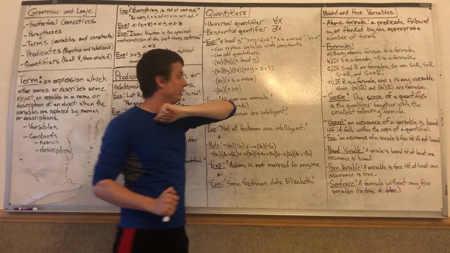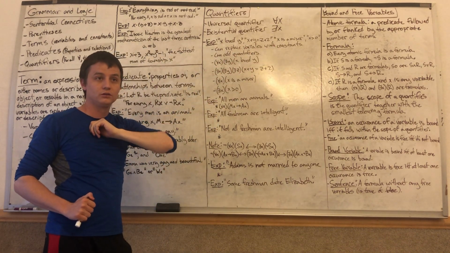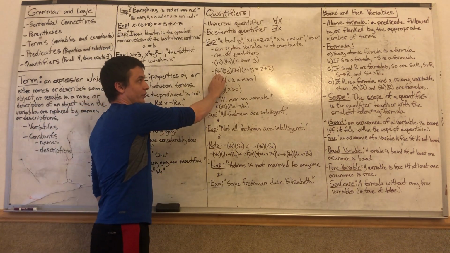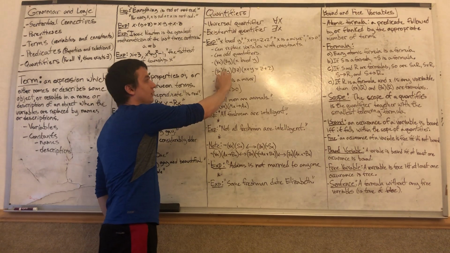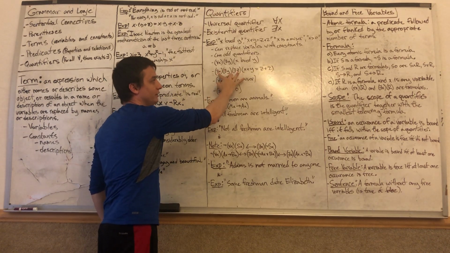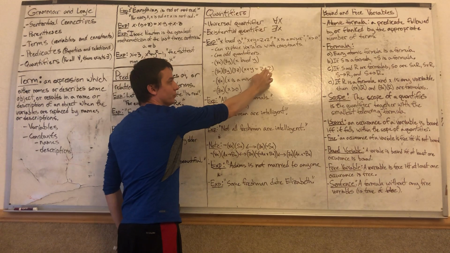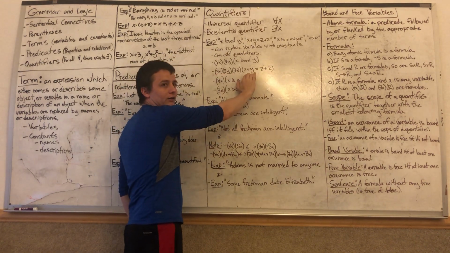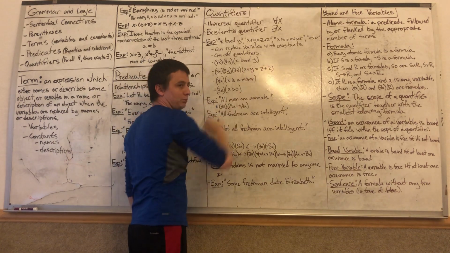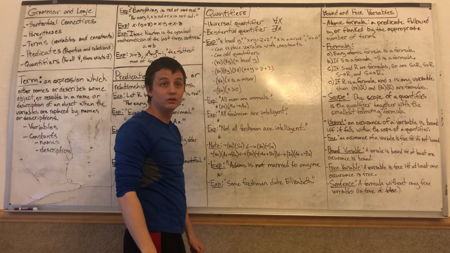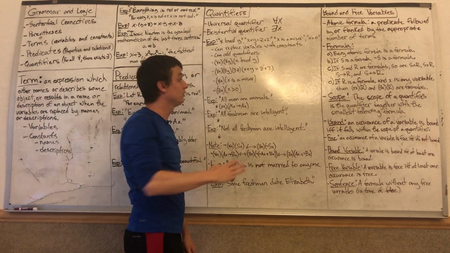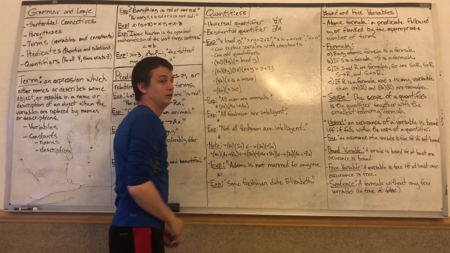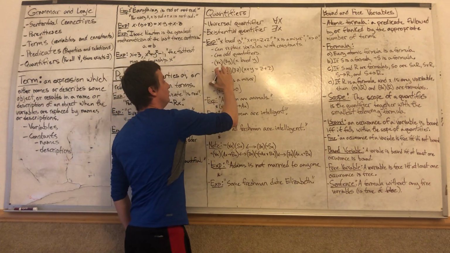x plus y equals z plus 2. Is that true? We don't know. But look at this sentence. There exists an x, y, and z such that x plus y equals z plus 2. This is essentially saying there are three numbers I can find, x, y, and z, such that x plus y equals z plus 2. Is that true? Can I always find three numbers such that this expression is true? Yeah. Okay, let's change it.